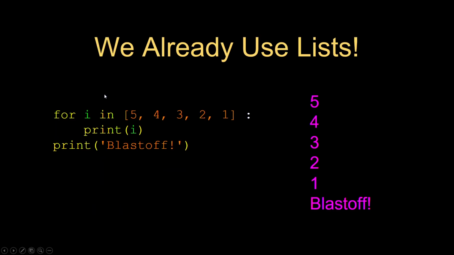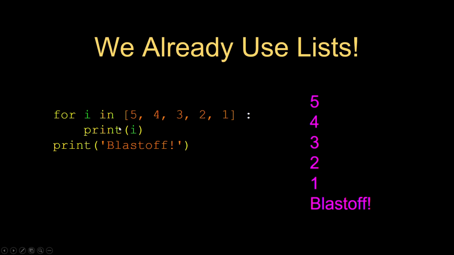Now, when we use a list, typically we process each element of the list. Generally we traverse through the list, or we pick up each item and do some operation with it. For example, here we are using a for loop and a variable. This variable i is taking each of the values in the list. For i in list, this for loop will execute 5 times because there are 5 elements in the list, and each time the variable i will take a different value from the list.